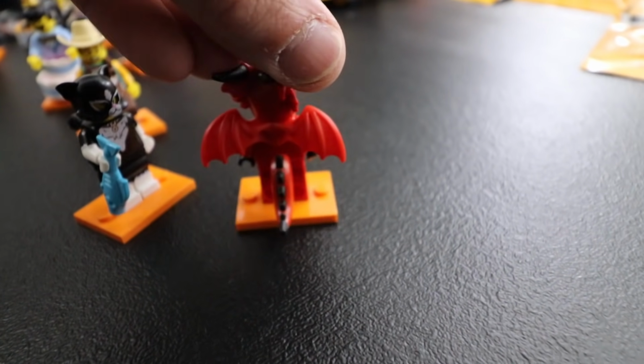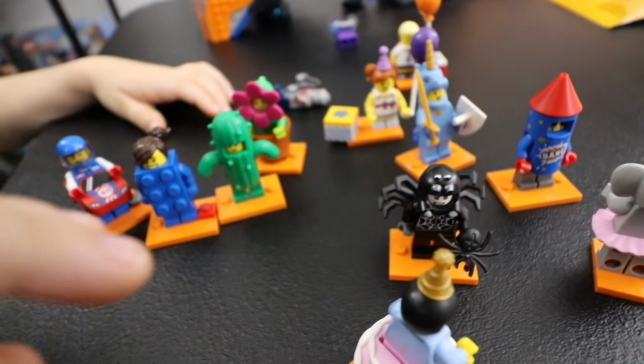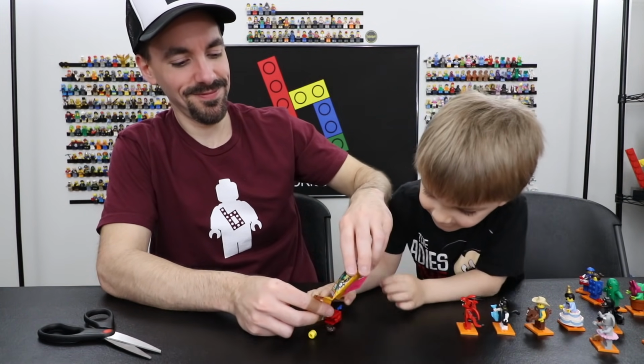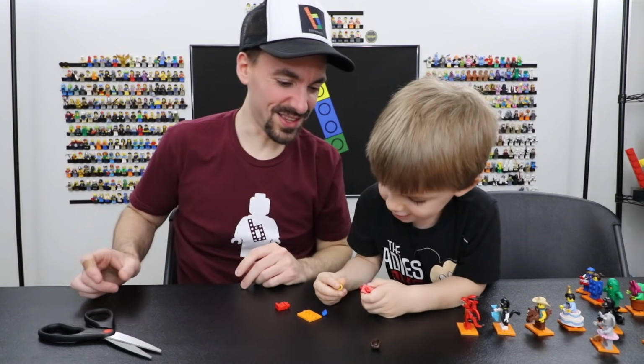I guess I should spin some of these around so you can see the back of them. They all got tails and different things going on. Pretty cool. Let's do this one next. Oh, the red. The red brick. That's the red brick guy.